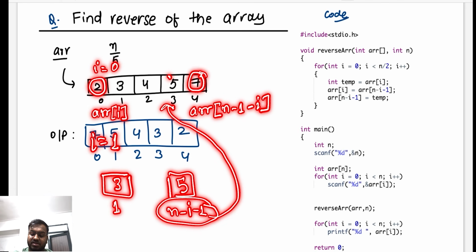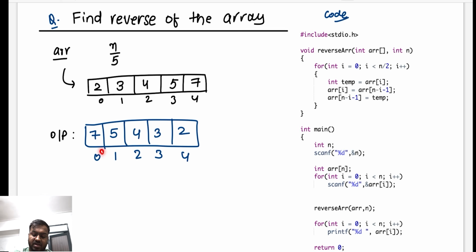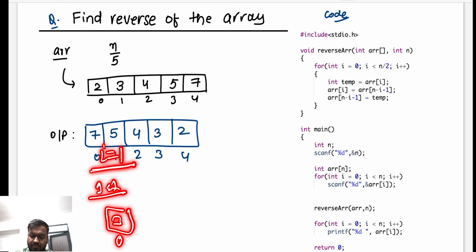In the first iteration, this is n minus 1, that is the fourth index. So n is 5, minus 1, minus 0. In the next iteration, I is 1. Your first element is array of I, this one, but your last element will be the second last one.